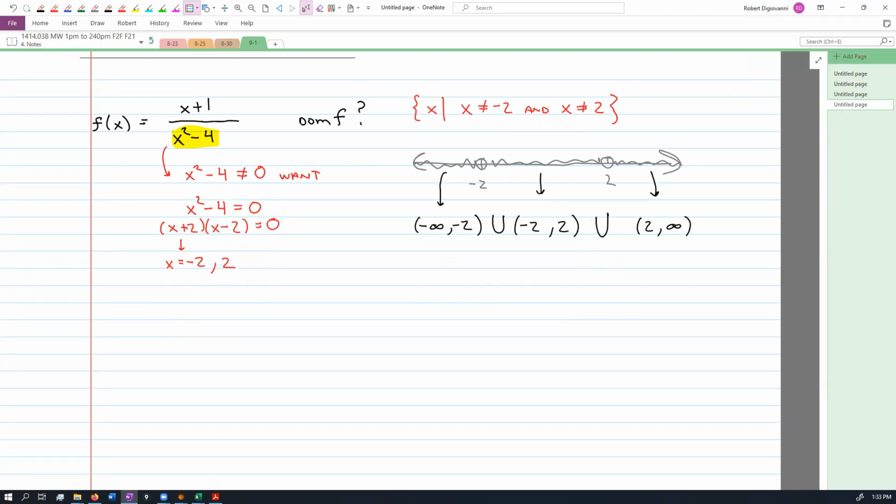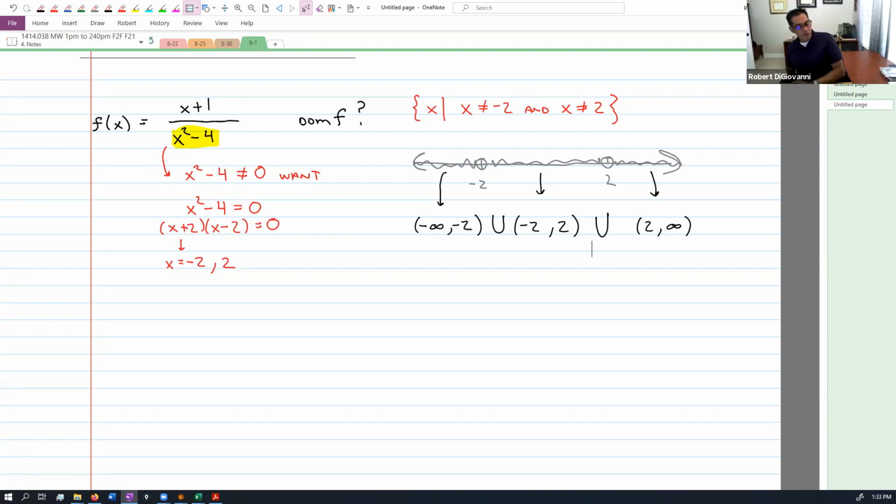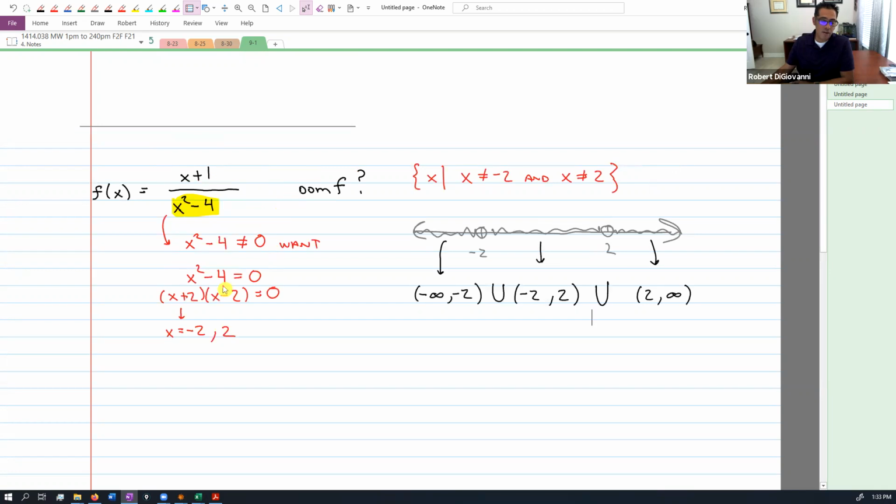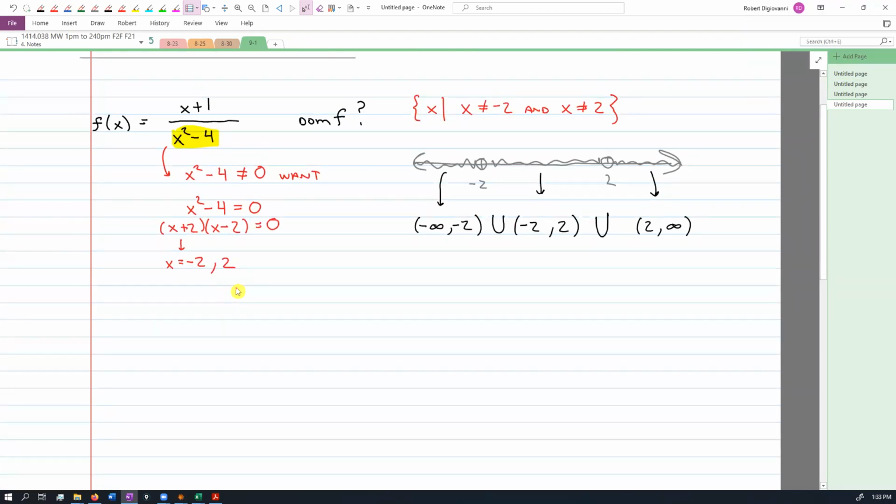So for clarification on something, the reason why this is so much more of an issue than the last one is because this has the -4 instead of the +4 on the denominator. It is actually possible to make that denominator 0. There are 2 numbers that will make this 0 down here, whereas in the previous one, no number will make it 0 because it was a plus between them. Okay, thank you.